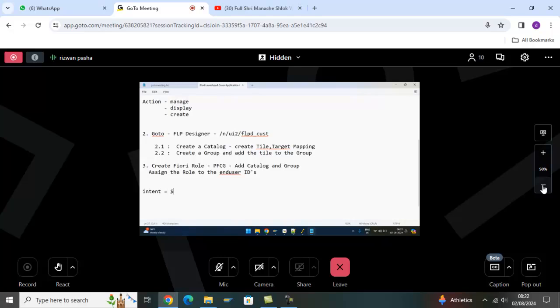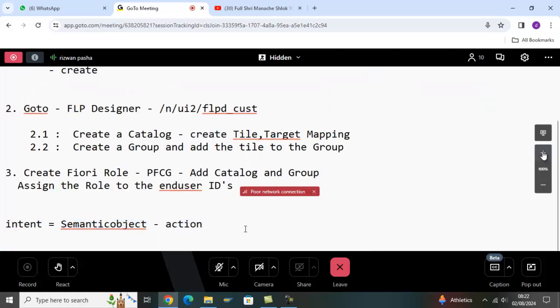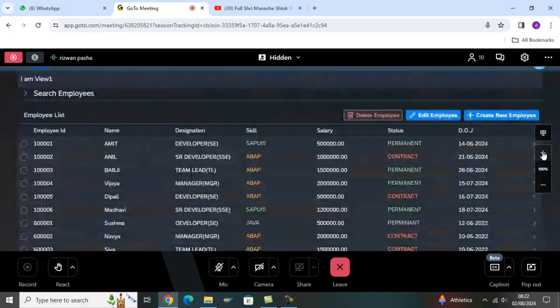So what is intent? Semantic object hyphen action. This combination uniquely identifies a tile in the Fiori Launchpad. So basically this acts like a pattern for each and every tile.